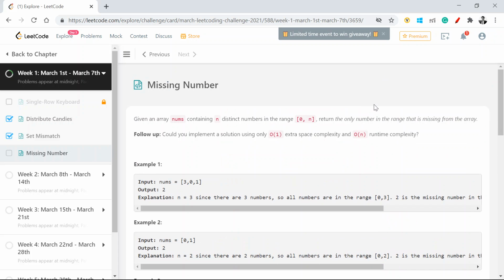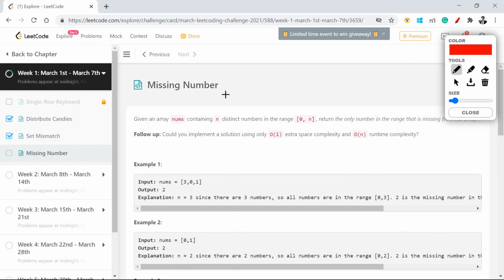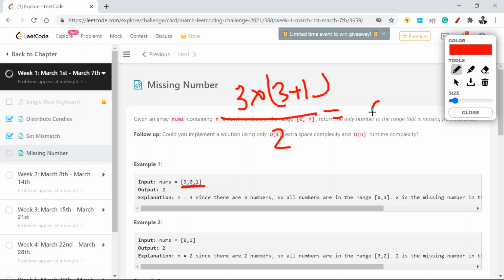What I mean by that is, say I have been given 3, say this was the array size, that was 3. So what should be the total sum? 3 into 3 plus 1 by 2, right? This should be the sum. Now this is equal to what? 3 into 4 by 2, 2 deducts this by 2, then 3 into 2, 6. 6 is the output which I'm looking at, right?